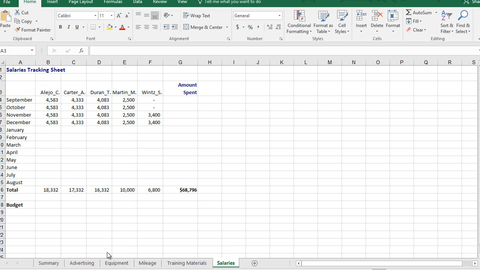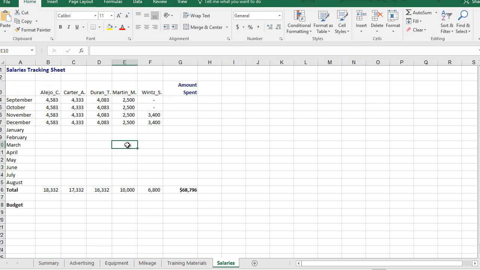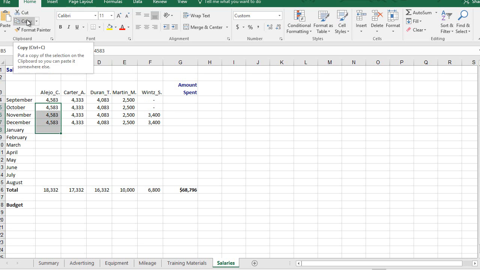Let's see, what else do we want to do? We're in this salary sheet still. Let's select from B5 through B8. We're going to copy that and select cell H5.